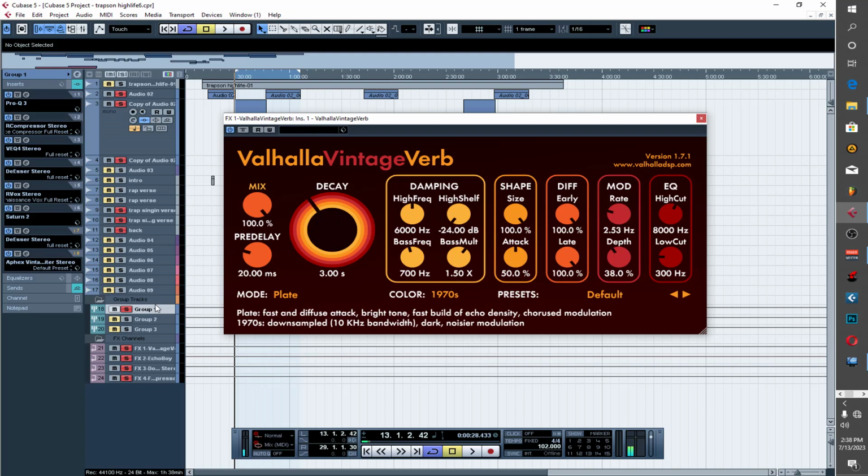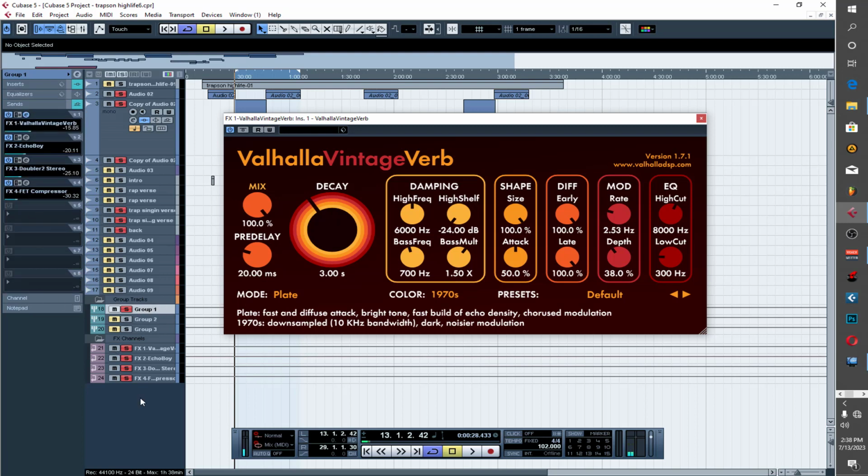So these are the ones I'm telling you about, but I'll show you what I really want to show you. Using your reverb as a reverb send: in Cubase it's send, and I think in Pro Tools they call it busses. I don't know much about Pro Tools, but for Cubase it's send. So you can create two reverb sends. With one, you select the mode to be plate, then set your decay time and everything.